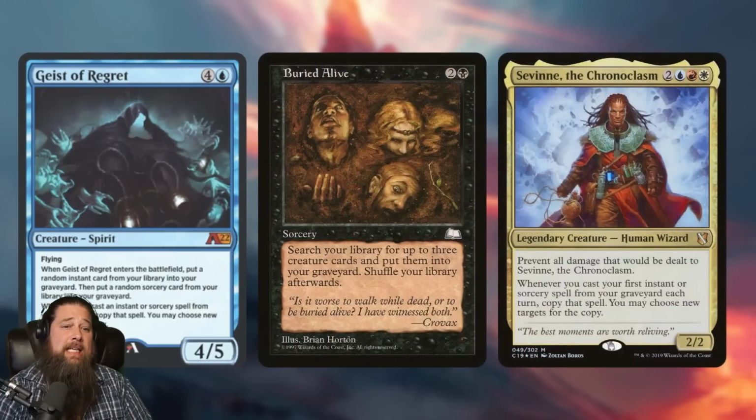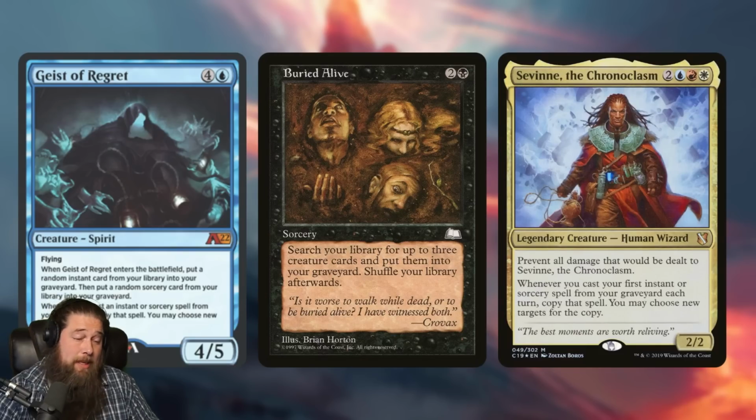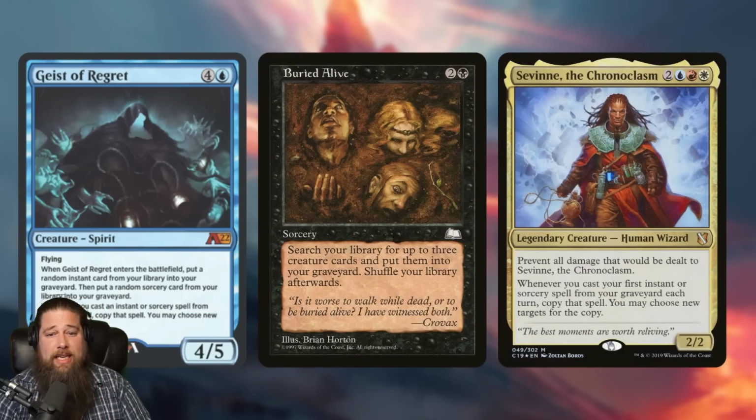So Geist of Regret, it's kind of like a weird random Buried Alive for an instant or sorcery. I mean, we don't have a spell in Magic's history that gets a random instant or sorcery in your graveyard. It just doesn't exist. So I don't know what to compare it to. Buried Alive is the best thing you can come up with, and then you essentially get a Savine ability, but without the restriction of the first one each turn, just any instant or sorcery you cast from your graveyard, you get a copy of it.